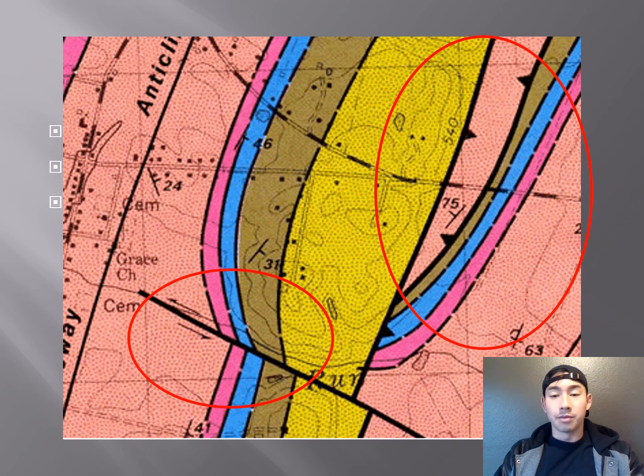And then on the upper right, we have this sawtooth pattern. So this is a reverse fault, as mentioned before, but the sawtooth pattern represents a reverse fault. So we have reverse faults on both sides. So reverse faults, remember, those are going to be in a compressional environment. We see the dipping layer of that fault at 75 degrees. So this is in a compressional environment, so that means that wedge is being pushed up out of the page.